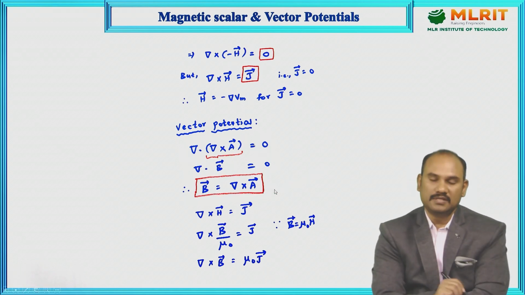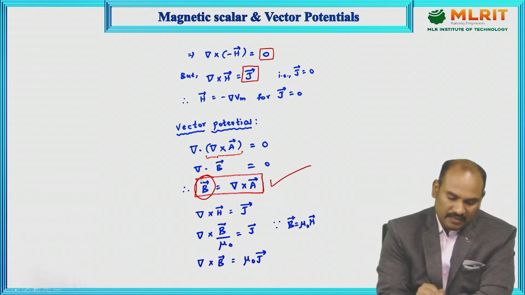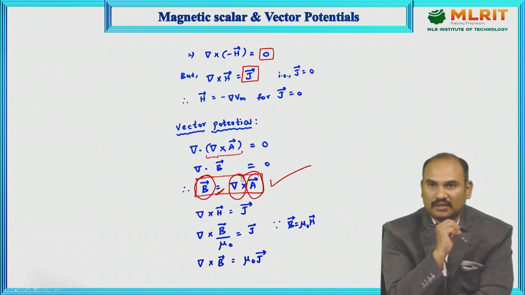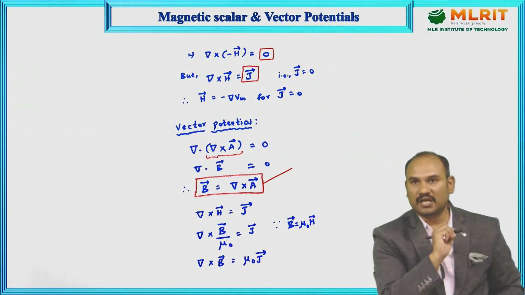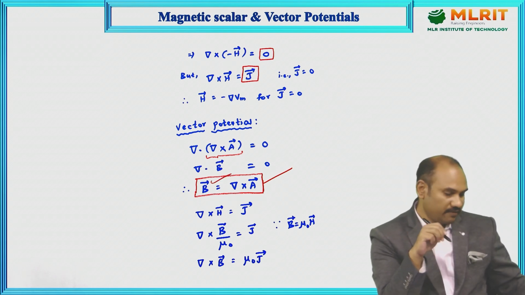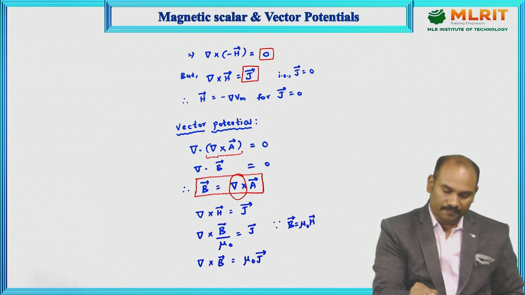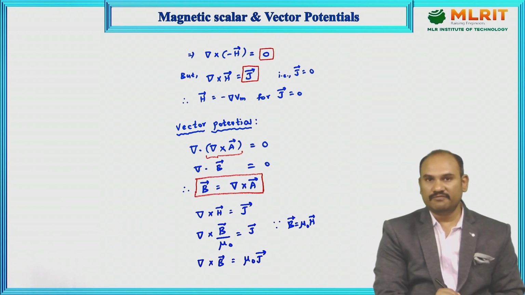What does it mean? This is an equation. The magnetic flux density is obtained by the curl of magnetic potential, isn't it? A bar is magnetic vector potential, B bar is magnetic flux density. How do you read this equation? The curl of vector magnetic potential is equal to magnetic flux density. That's the meaning. Now, still we can proceed further.